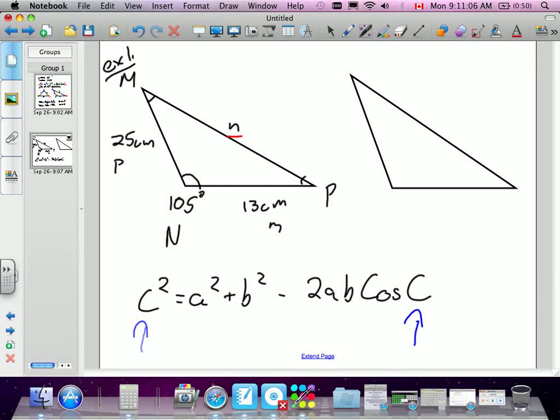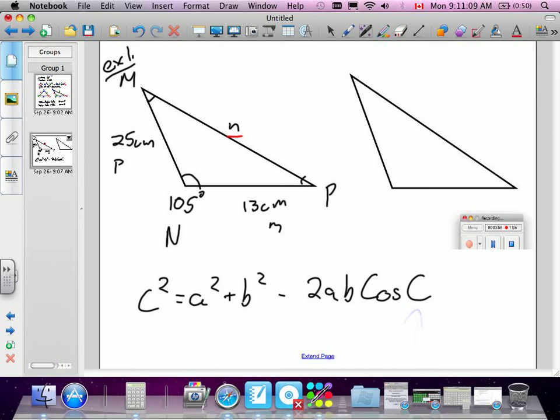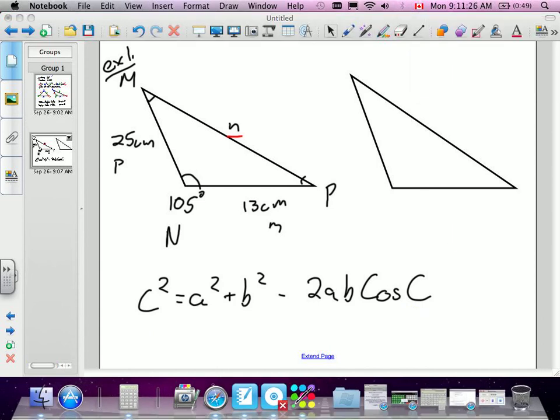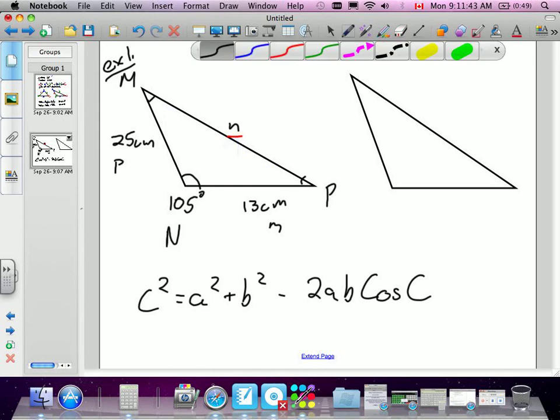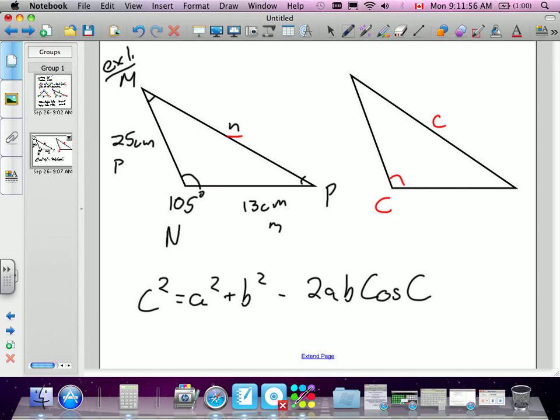We're also missing the angle M and the angle P, but the question asked us to solve for side n. So when I rename this triangle, I'm going to make that my side c of the triangle. So right away, this will be my angle C, and this will be my side c because we are solving for those. Remember, with the cosine law, we're always going to solve for either angle C or side c. We're going to name the part of the triangle we're solving for c. The other two, A and B, it doesn't really matter where I put them, so I'm going to call this A and this B.